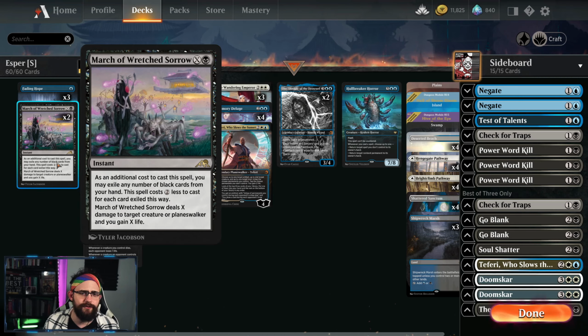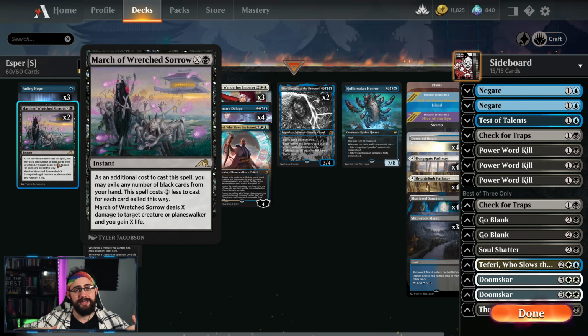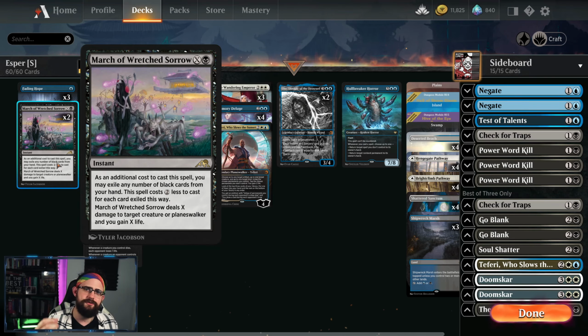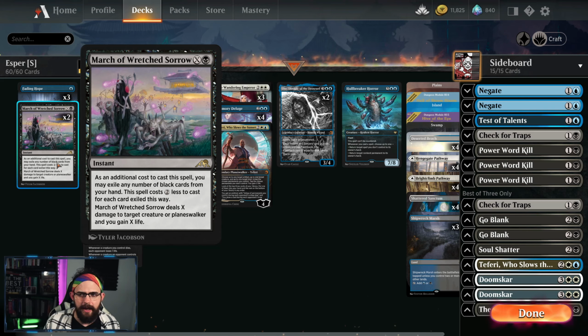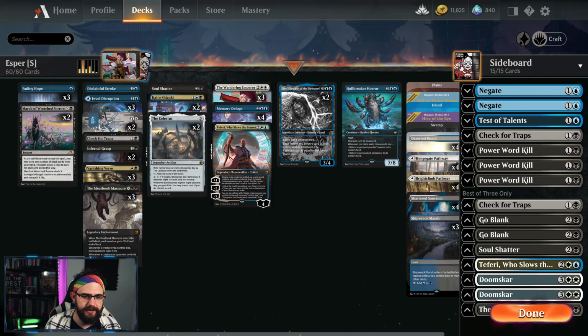So we've got March of the Wretched Sorrow. This allows us to gain a little bit of life. Now, this is something which is really important. It also hits creatures and planeswalkers. Oftentimes, when we're playing these lists, we have very limited ways of gaining life. But actually, in this list, we're oftentimes going to end up with higher than 20 life. So let me just walk you through some of those avenues.